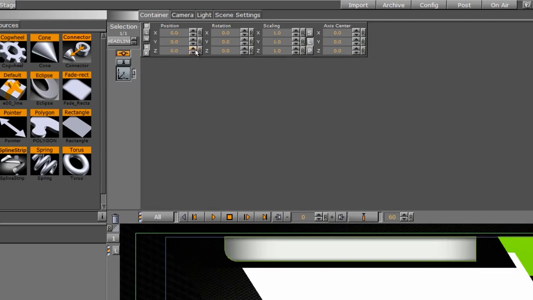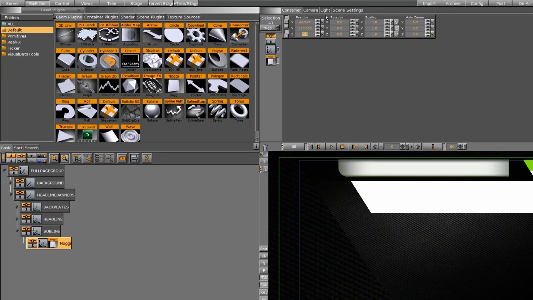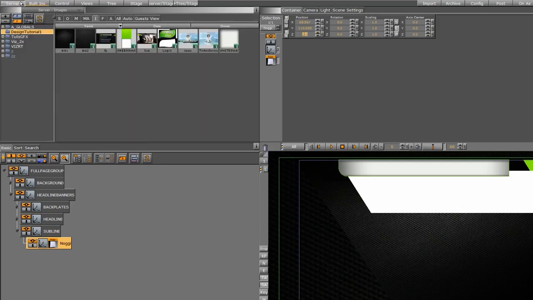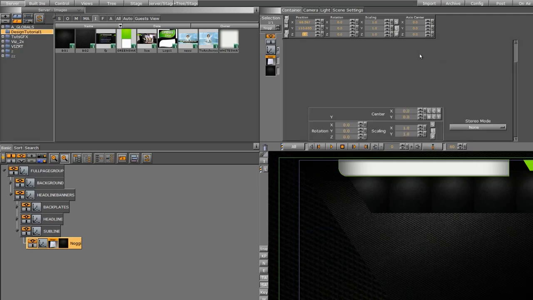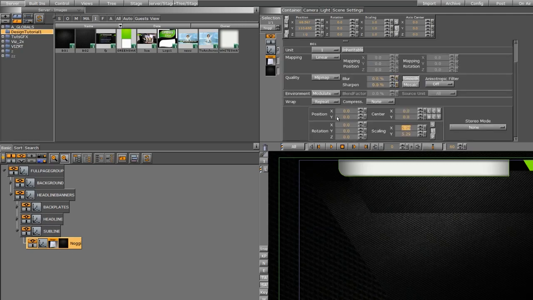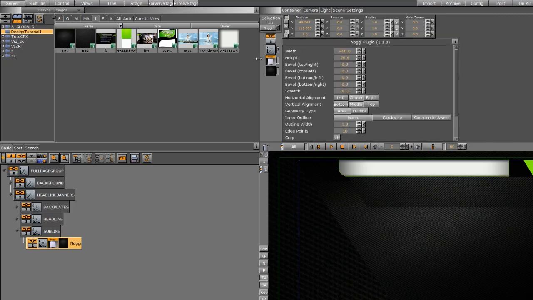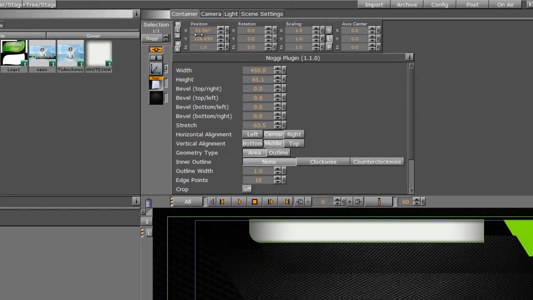Let's move this headline up 1 or 2. Let's try to move this Noggi up again, and there it is. I'm going to go back into my server. I'm going to add in this background image to this again. We can scale this up as well, and let's just back off the height. So I'm going to readjust the height here and readjust this. Okay, roughly it's taking shape.